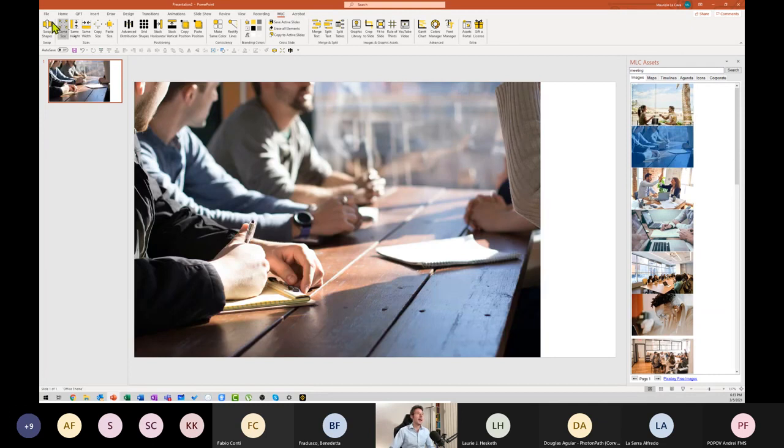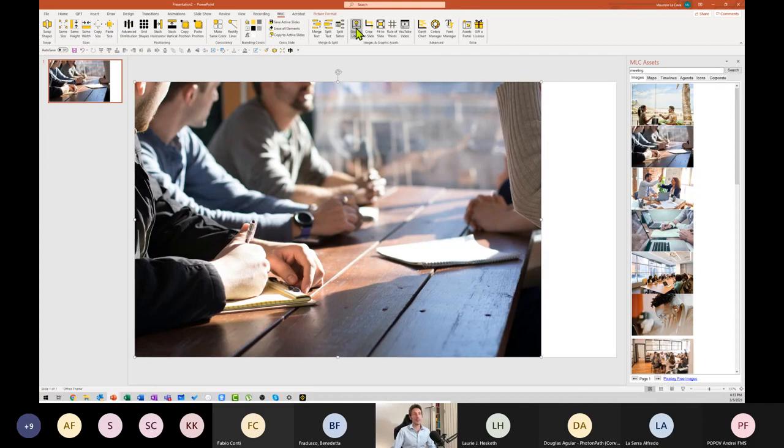The way I'm doing that is I'm using my toolbar. I know that most of you are using it, and I'm very happy you're using it to make your presentations more efficient. The MLC toolbar is a set of about 30 buttons that I created for PowerPoint that speeds us up, makes our presentation more accurate.